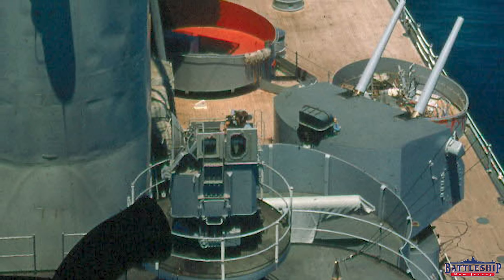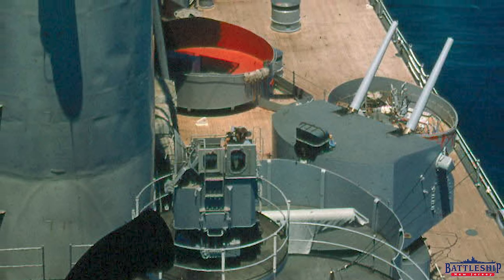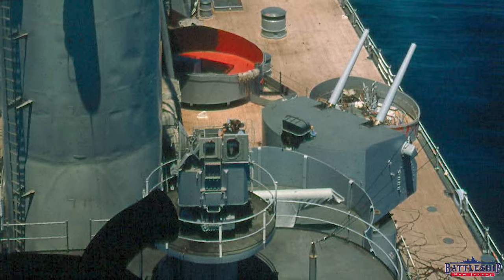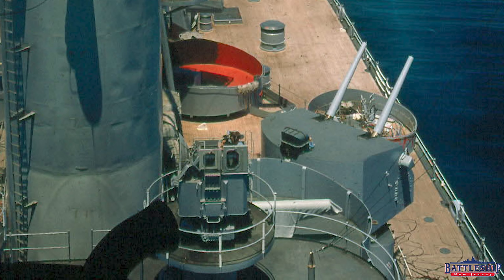What we're looking at is the gun tub that's part of the three-tub pyramid-style structure between New Jersey's two stacks. We're looking at the aft lower one that has a Zuni rocket in it. Above that, in the bottom right-hand corner of the picture, there is a director tub built in place of the old 40mm. And forward of that should be another lower tub with another Zuni. So rather than having two twin-tube launchers, New Jersey has four single-tube launchers.